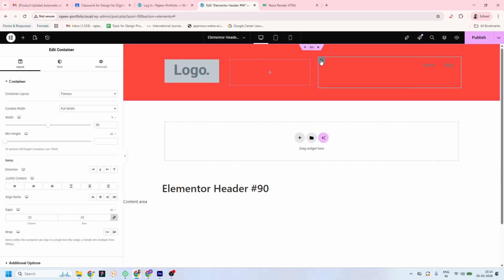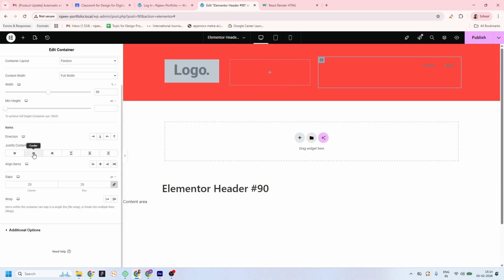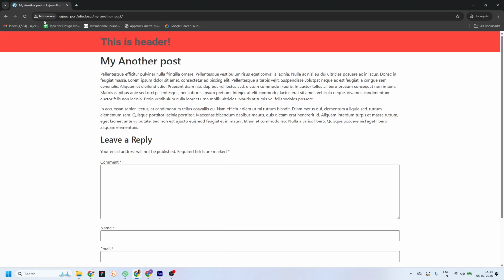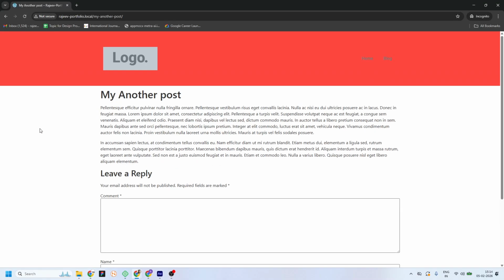No, by going here, this container, and clicking on this justify content, which will bring this to middle of these. Let's say publish and go to our incognito page. If I refresh, I should get that header. Nice.